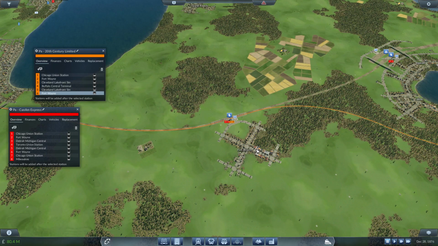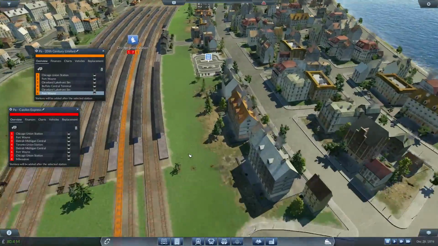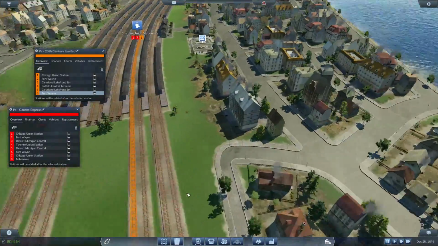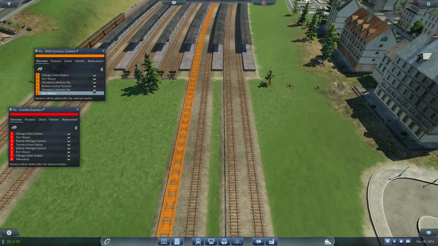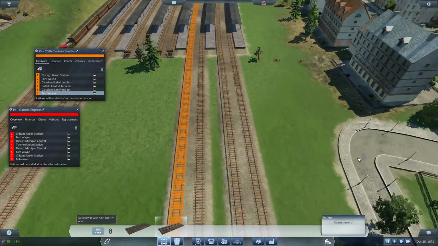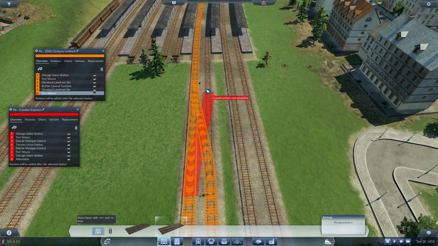Should we get some trains ready and set up and running on this? Well, before we do that, I think perhaps we should focus on working out whether we can get these switched over. There we go. You see? We need to switch these, get these switched over. So if we do this here. There we go.